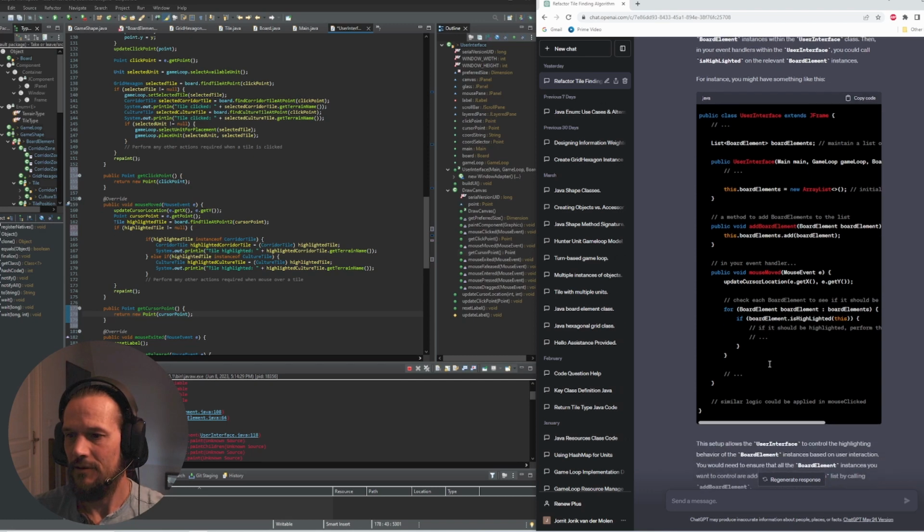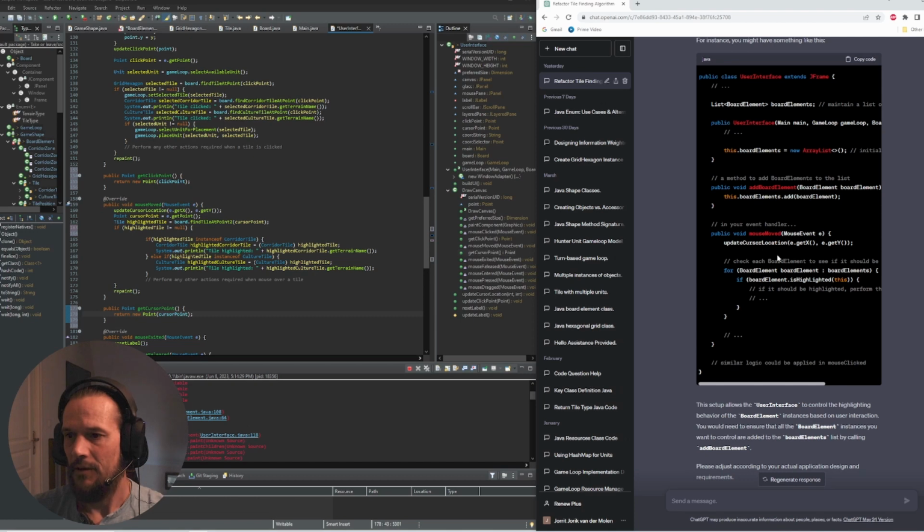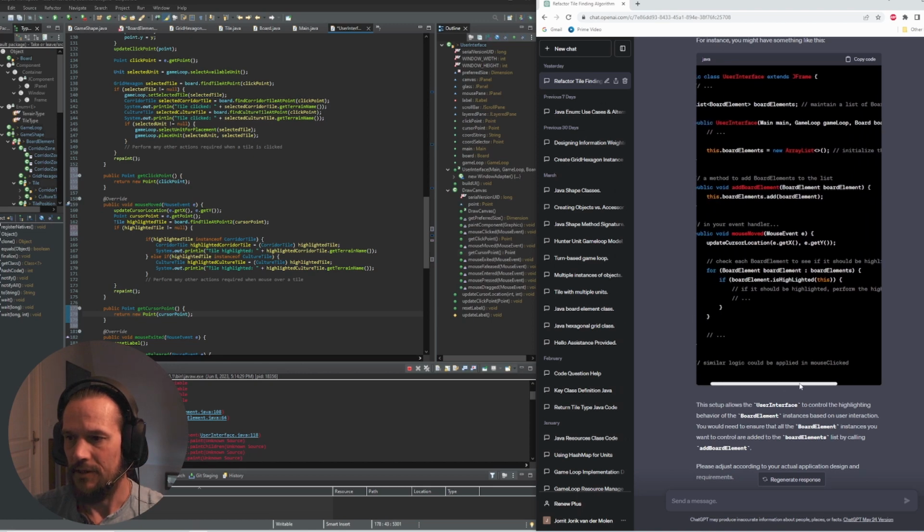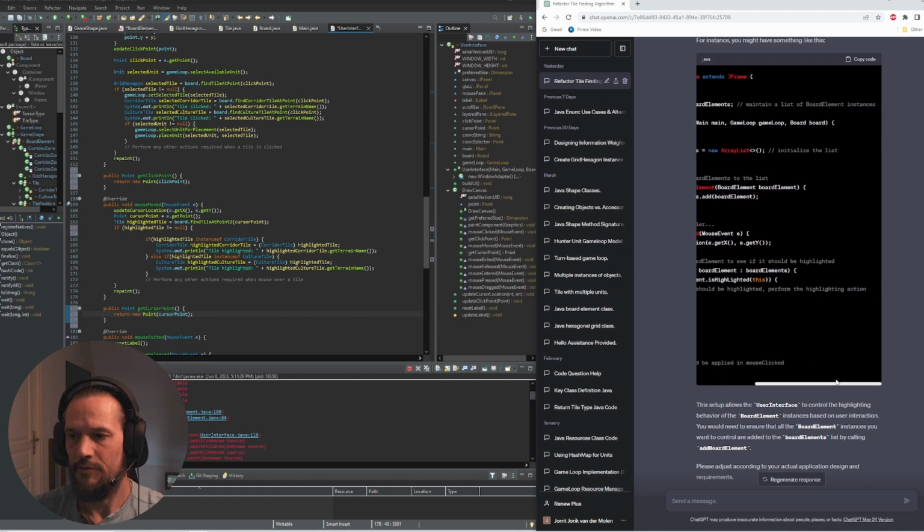Whatever. In your event handler, update cursor location. This is the mouse moved event. Okay, that's the standard apparently. Check each BoardElement to see if it should be highlighted. Okay, this is it. If it should be highlighted, perform the highlighting action.